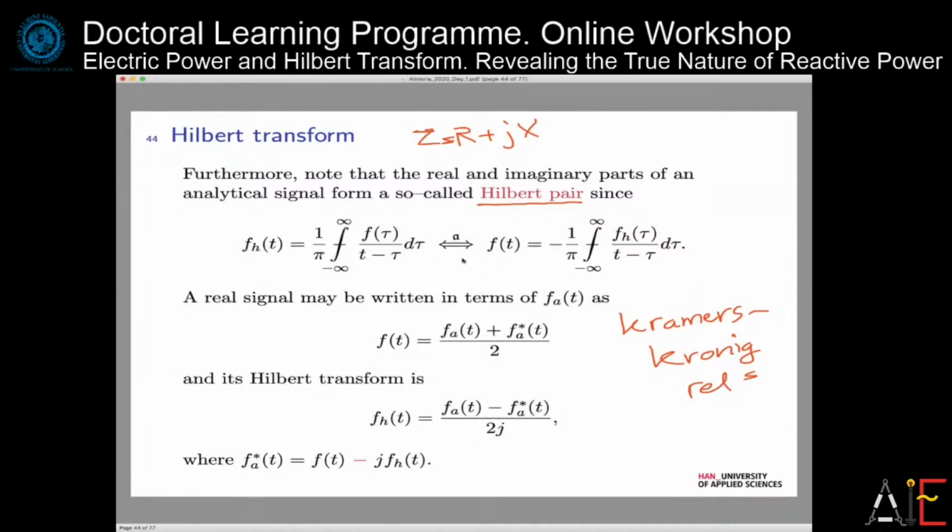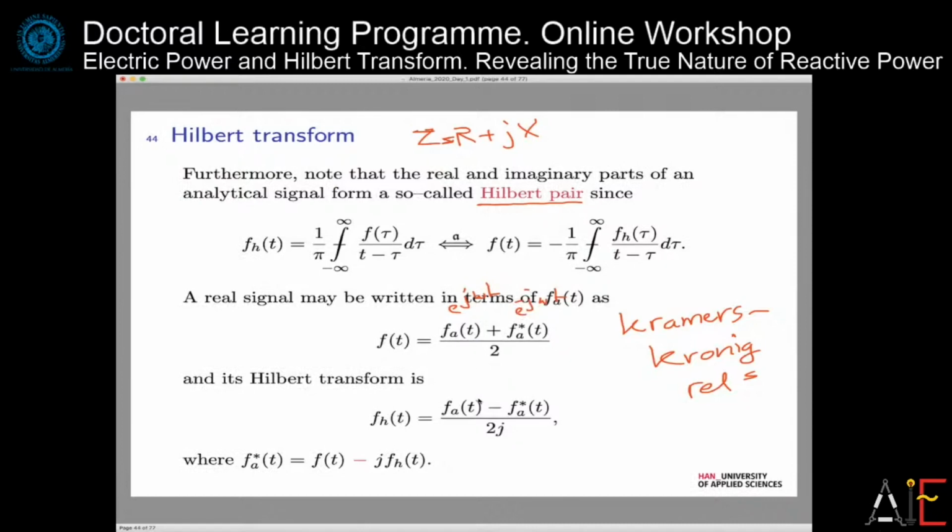And in between there is just the analytical signal. Moreover, you can also express the original signal in terms of your analytical signal only. And that's given over here. Or your Hilbert transform in terms of your analytical signal only, where the star operation here is just the complex conjugate. And recall that this is just a major generalization of what we said before, that if this is the cosine of omega t, then you can look at this as e to the j omega t, and this as e to the minus j omega t, right?